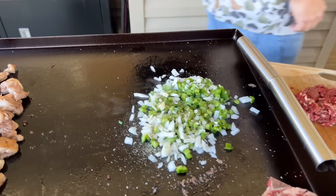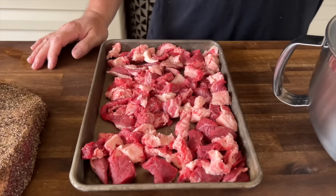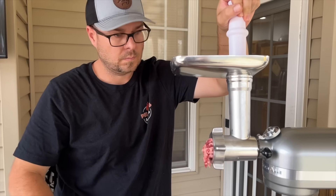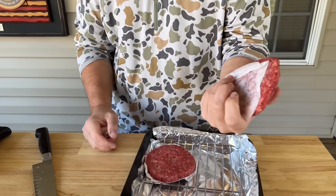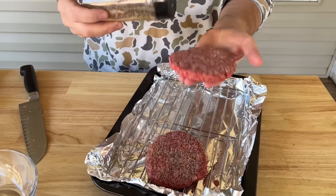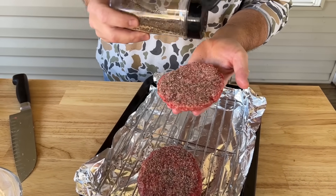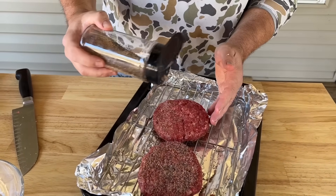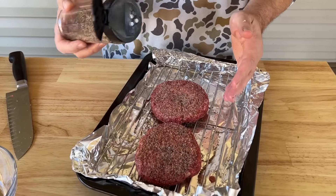Let's look at our brisket burgers while everything's going on. This is the first time I've done it and it worked out perfectly. I did eight to a package — these are six-ounce patties made with my little Weber burger press, and we used parchment paper like I always use for smash burgers. With that Texas rub — just a little bit of seasoned salt, coarse black pepper, salt, and garlic. Let that do its thing for a minute.